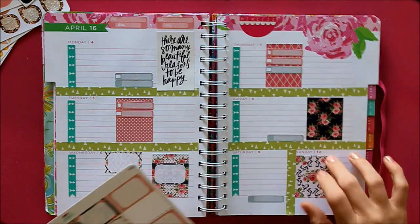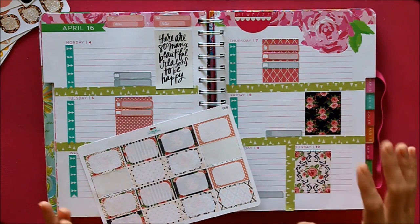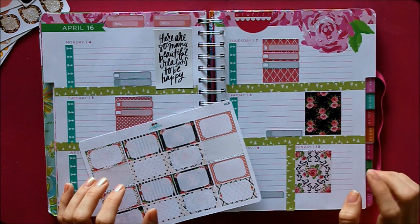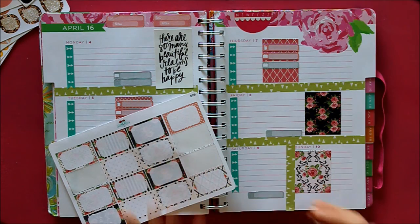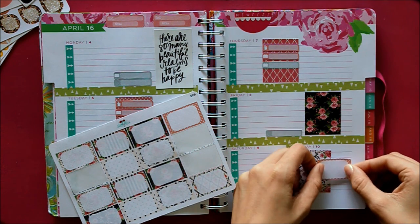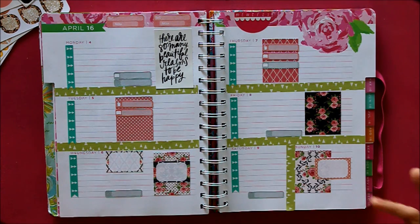Thursday and Friday nothing is happening. The only other thing going on is Sunday, when I'm meeting with our priest to do our final marriage prep. We're having a Catholic wedding, so we go over the FOCUS inventory which we both filled out independently, compare answers, and talk about areas to discuss. We also need to go over the program for the ceremony. We're Skyping Joe in because he can't come all the way out here. We also need to send our readings to our readers — I feel bad because I don't have them yet, but everything will get figured out.